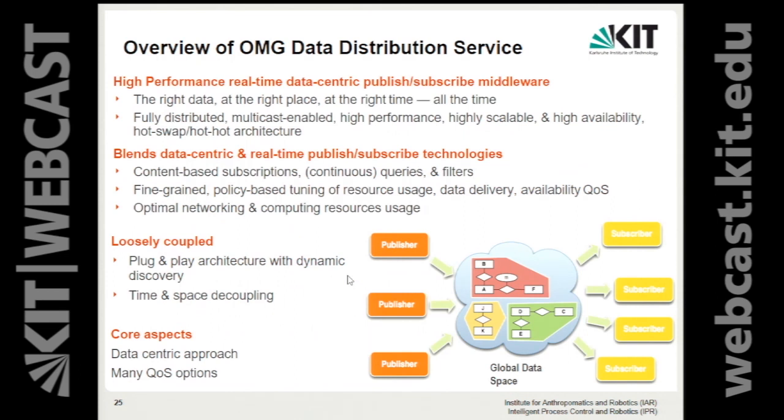Now, giving an overview of what DDS actually is, the basic idea. Let me start with this image here. The basic idea is you have a global data space, which means you really think about objects here. So it's a very object-centric approach, and from a global perspective, really looking at your entire distributed system. For every application, it looks the same. This does not mean that every node contains all of the data. Every node only has the data available that it needs to know, but we're not copy and pasting data to all nodes just to have it available everywhere.